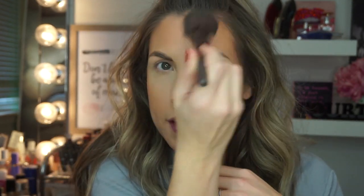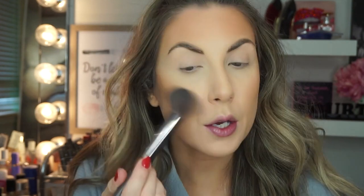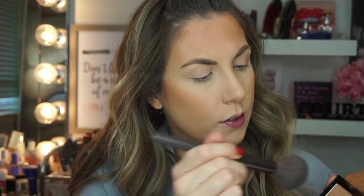I think if you are very fair, this palette is not going to work for you because the lightest shade is just this guy here, and this one that I'm using now is pretty tanned, so I can't see this working for somebody that's super pale.